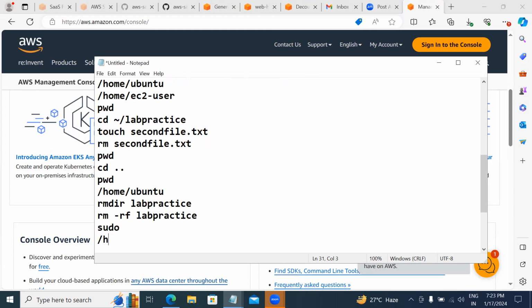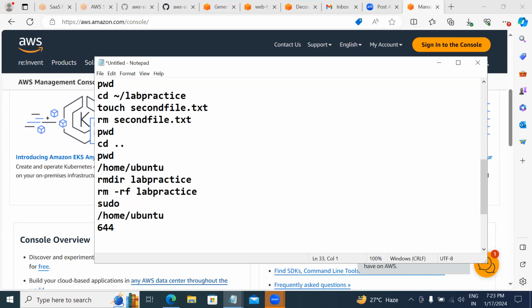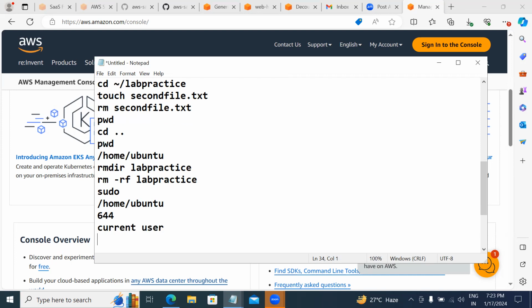Then what is that for most of the commands? As of now, I'm in home Ubuntu, right? This is our default home directory. That is the reason they have given the permissions for us. Mostly if you create any file or folder in Linux, we are going to get 644 permissions. What is the meaning of 6? We are going to get the read permissions to whom? To the current user. To the group we are getting 4.